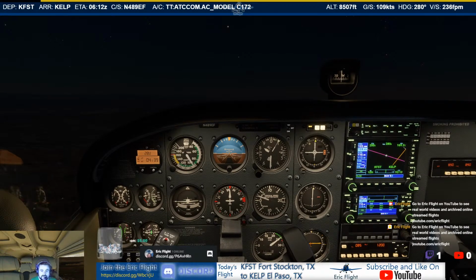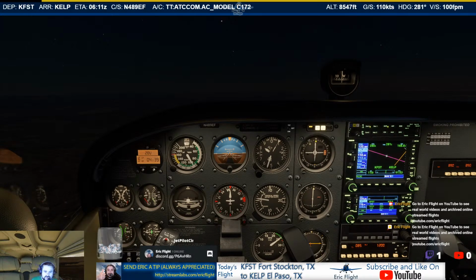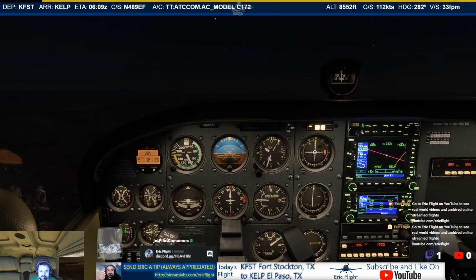And I used the real world winds aloft like I showed you earlier in the stream. So I'm hoping that will work, because it's been working on everything with the Microsoft Flight Simulator weather. I think I would like to see a weather engine like Active Sky be available for Microsoft Flight Simulator, because I've had a couple instances where it's not totally accurate on this thing, so it'd be nice.